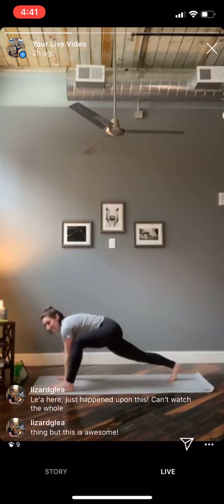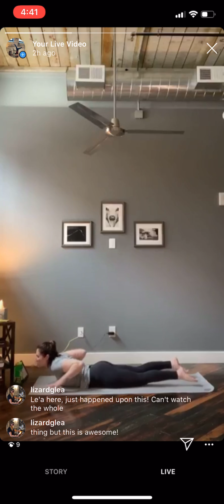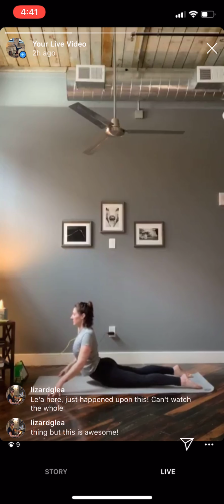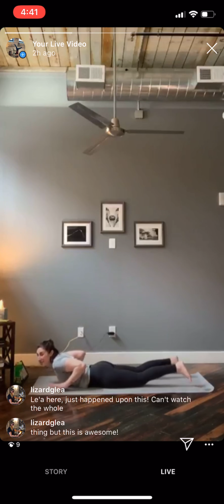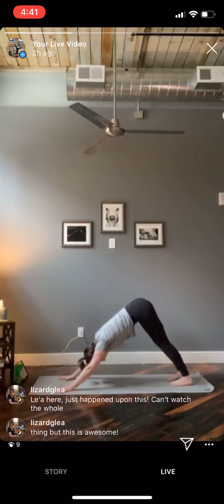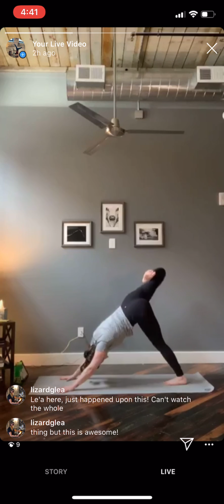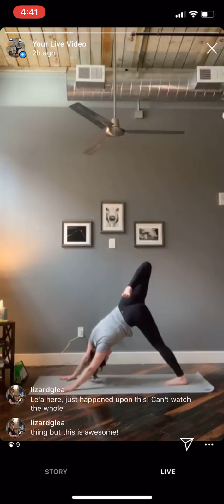Exhale, right hand down, vinyasa to downward facing dog. Take whatever flow feels good to you. And we'll meet in downward facing dog. So inhale, left leg up. Bend the knee, exhale, open up. Again, hold here, just opening the hips, stacking them open.